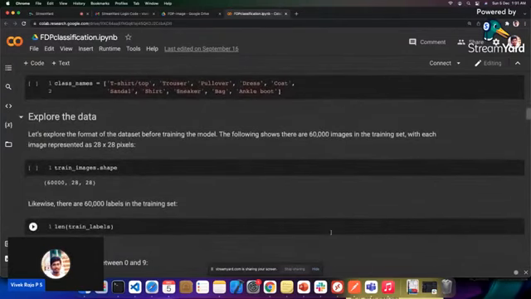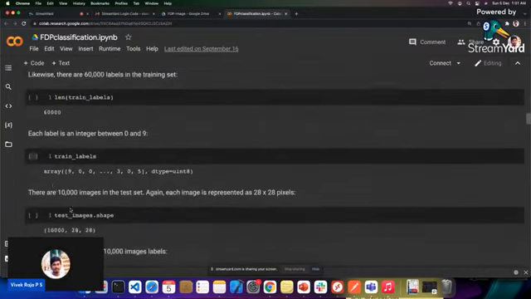To deep dive into a particular image processing problem, first we need to understand the data in a much better way. So let's print out the shape of the training dataset. The training dataset is split into around 60,000 images, and each image is a 28 by 28 resolution picture. And there are 60,000 labels which map to them.